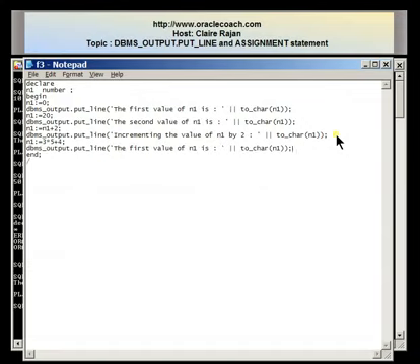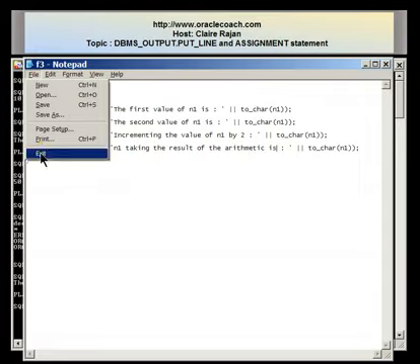I'm changing the string to n1, taking the result of the arithmetic is, and the value contained in n1. I'm ending my program with the end followed by the /. Save, exit, and run the program F3.